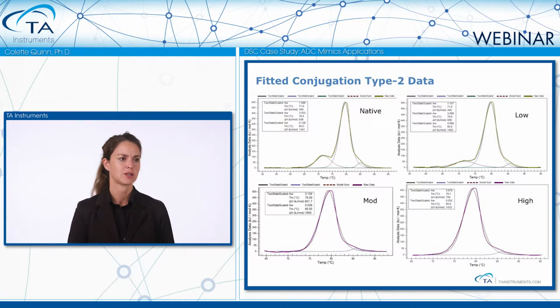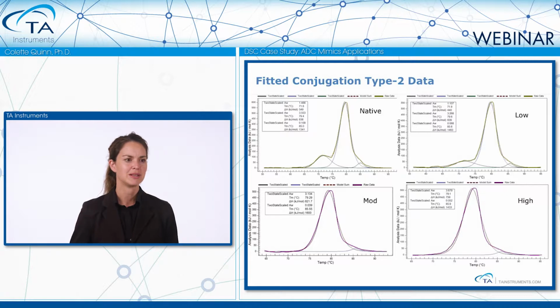So 2 different trends, but we can still fit it. We can still deconvolute just like we did with the other, and we can still think about assigning what each domain is in the thermogram. So the first being the CH2, and then the FAB, and then the CH3. And then eventually we have all of those different domains really coming in together, and really no differentiation between the domains, all just sitting under one unfolding thermogram. And just for simplicity, although we do know that there is a domain sitting under that large peak in the moderate and the high, I think it's best to be simple in analysis and just assign it 2 peaks, and then in that peak assignment talk about what domains actually lie under there.